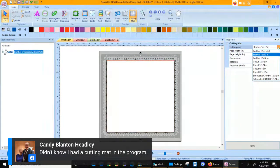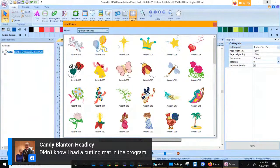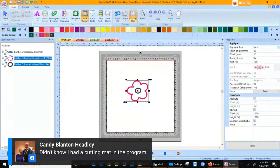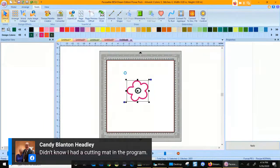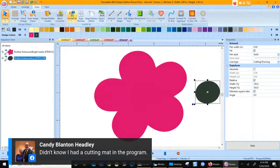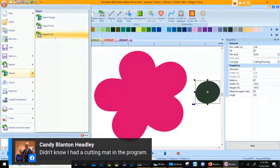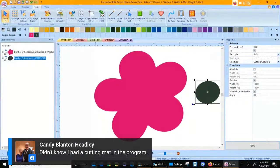We save out as SVG, so you can export any design that you create in here as an SVG file, regardless of whether you have a Power Pack or not. Let's say we did an applique design, just for the heck of it, let's just do one here. So let's say we want to send that. We're going to hit the Tools tab and Scan and Cut. Now we have our shapes. Normally, you would export an FCM for the Brother cutting machines. If you have a different cutting machine, you would go Export SVG, okay? That will give you the capability of using it with any other cutting machine that's out there. SVG is pretty much the universal language. All right. Let's see what we've got.